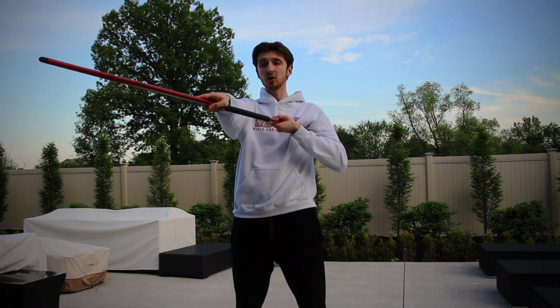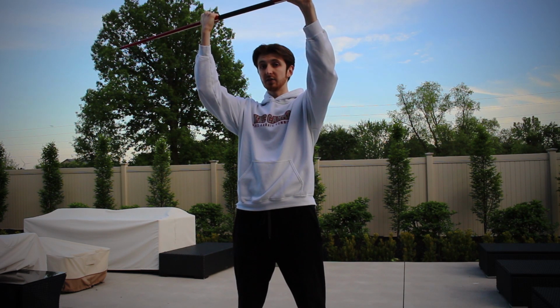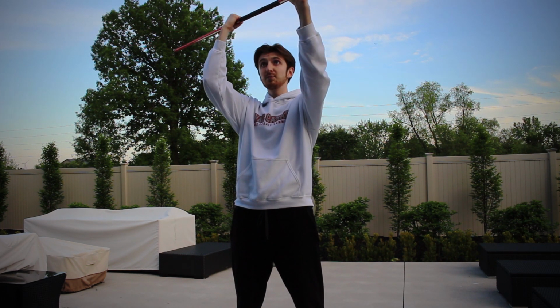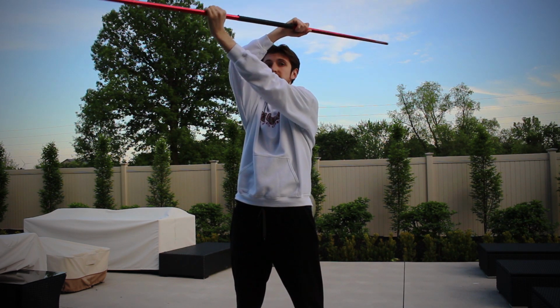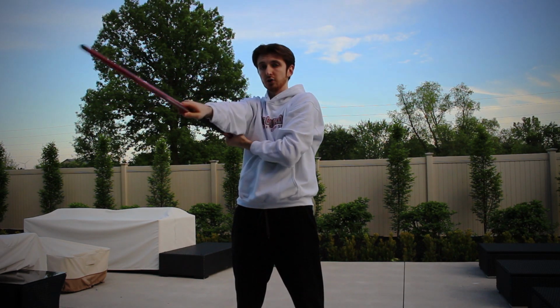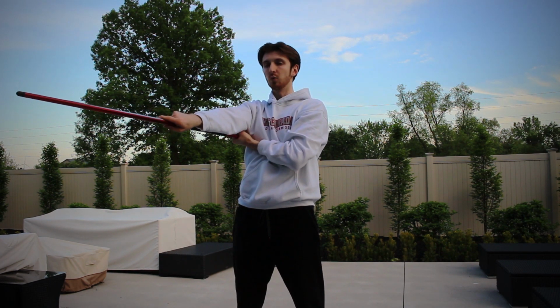From here going left to right, all we're going to do is start to bring the bow out from under our arm, and I'm going to bring it up above my head, as you can see, trying to bring it as flat as possible. I know it's probably hard to see in the camera, but I'm trying to keep it flat. I'm going to keep twisting that same exact way until, as you can see, I'm kind of mixed up here. I'm going to bring my left hand now under my right arm, and my right arm is now going to go outwards this way.